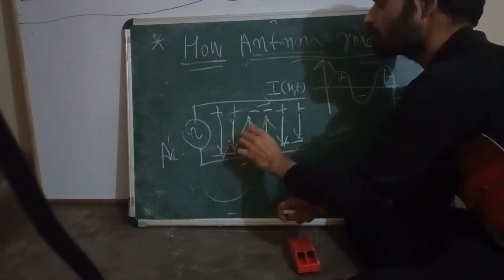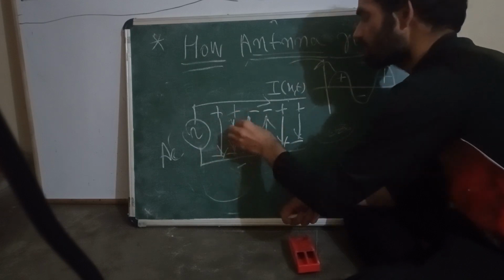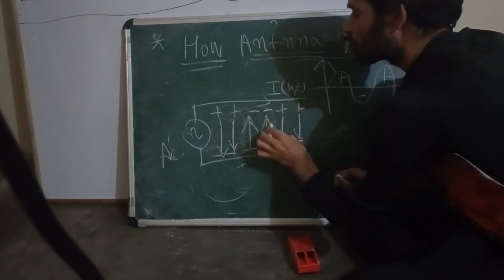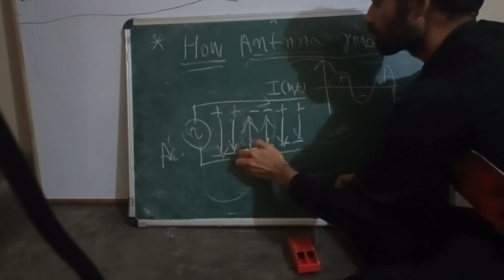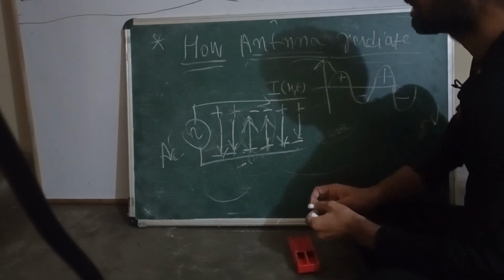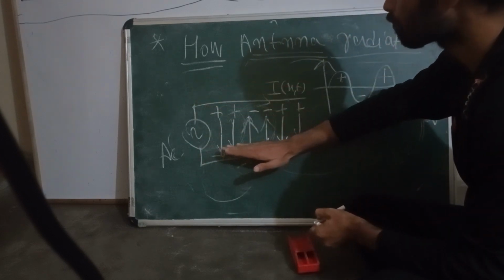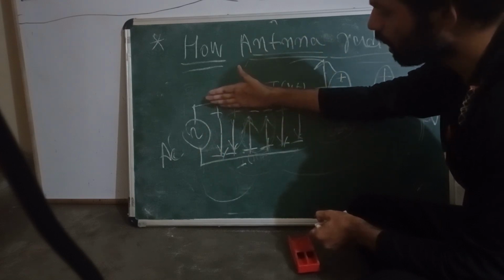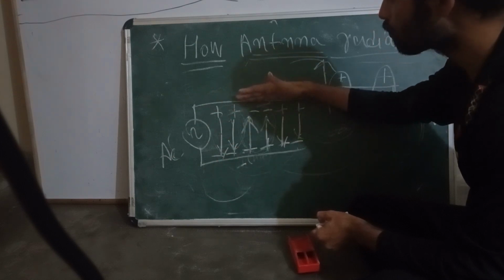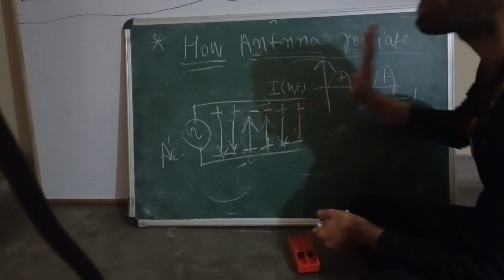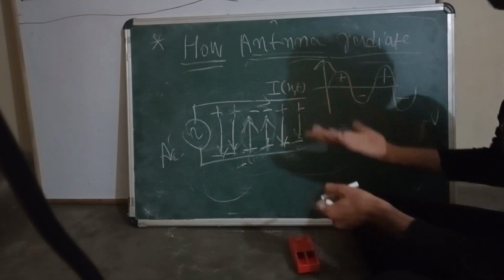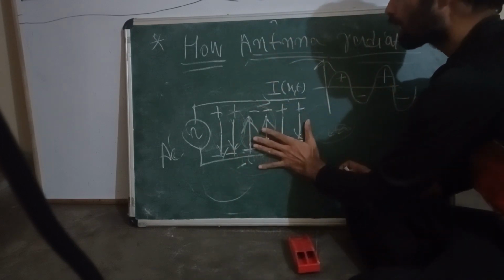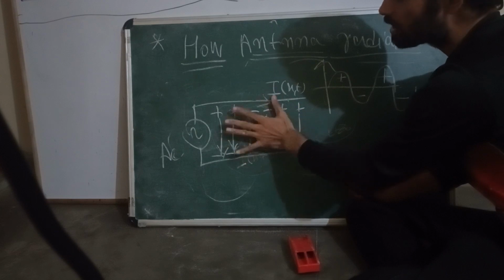Similarly, there is a generation of magnetic field. But these electric fields are cancelling with each other because they are equal in magnitude. So there is an equal amount of positive electric field. Which is moving from higher potential to lower potential to higher potential, means these electric fields are cancelling with each other. So net electric field within this conductor is 0, so it cannot radiate at all. This conductor will not radiate at all until and unless their magnitude is different.